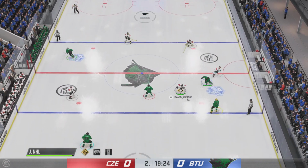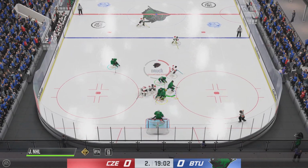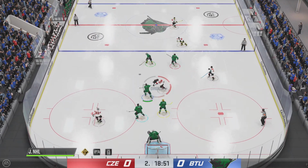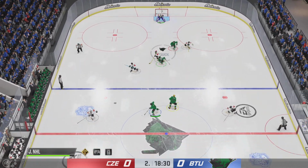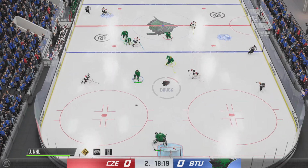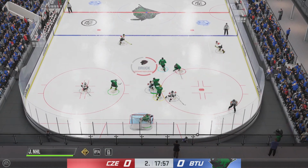Well, Cheryl, already a third of this one played. What do you make of this one? No one really being instinctually aggressive out there, James. Everyone just making sure that they're in good defensive posture. But when you're in that kind of structure, sometimes you don't jump and the loose puck is there for the taking and you don't get going more. As a result, there haven't been any shots in this game. And I gotta say, it's not very entertaining.